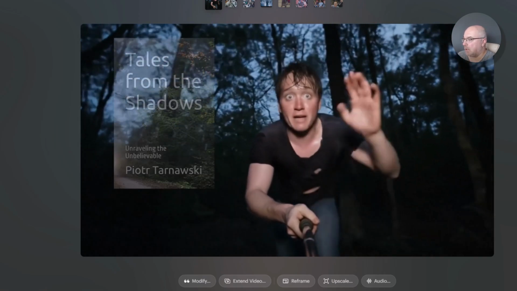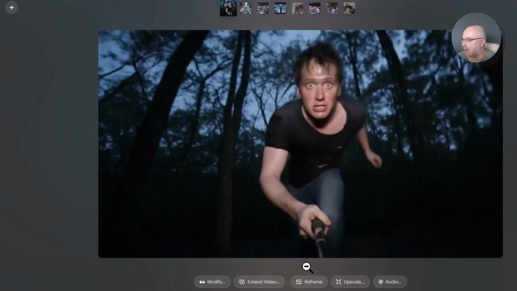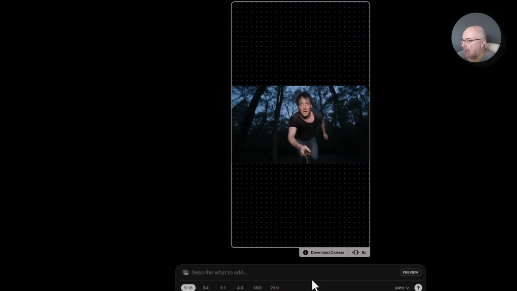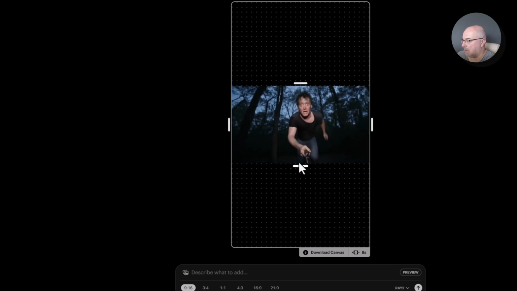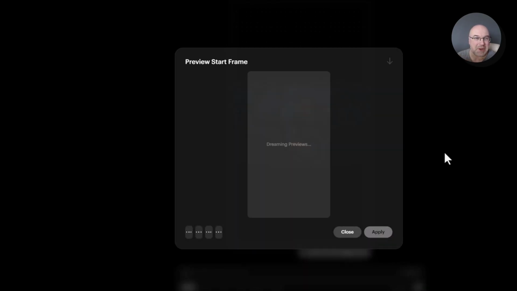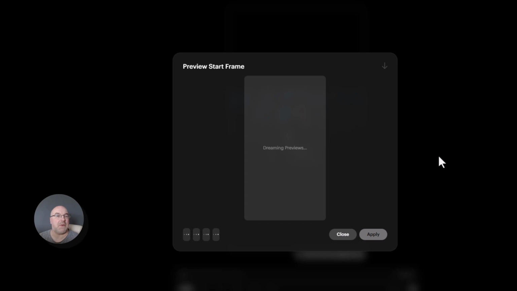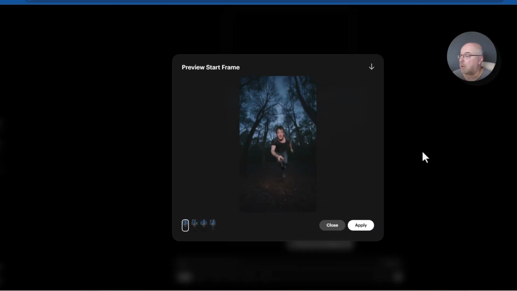Once the video is uploaded, we have to click on the reframe button. And now we can manipulate the video size however you want, but I will leave it at default now. Before we commit to any changes, we need to click on preview. Preview will give you a free preview, not using your credits. And you get 4 versions of that video, and you can choose the one which suits you the most. So let's have a look.